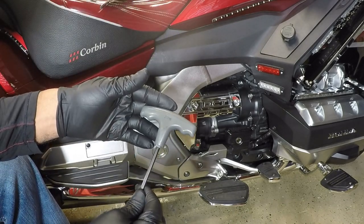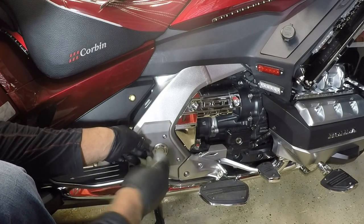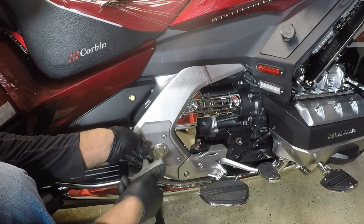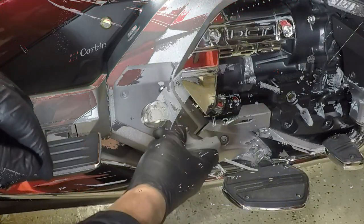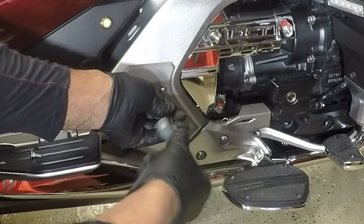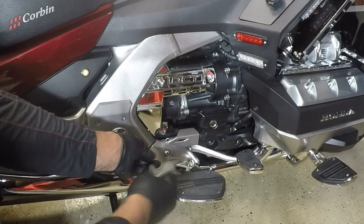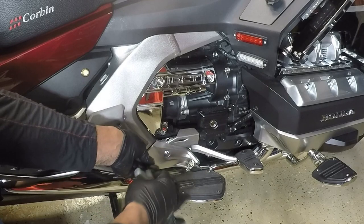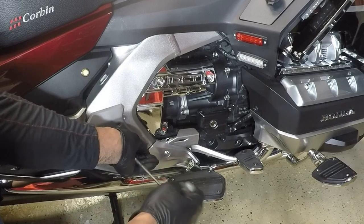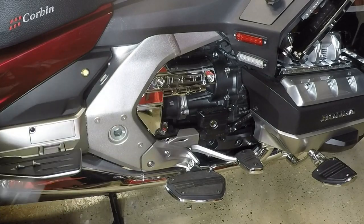I'm going to take my 5mm Allen. I want to remove these three bolts that screws into the frame on the right side. And we're going to put back the provided bolts that came in the Goldstrike kit. Take off this lower bolt. And this installation is very simple. Just going to remove that cover.